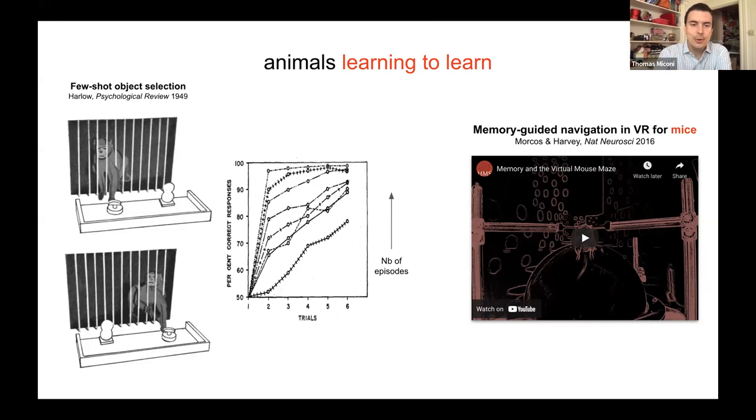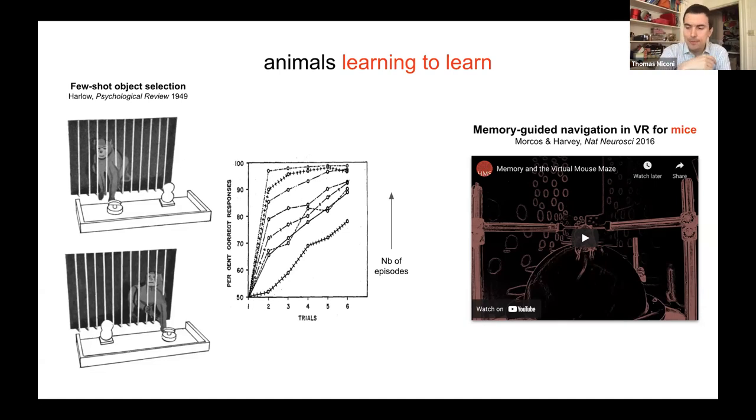So every time, the monkey must find out through trial and error which of the two objects is associated with the food. And so here in the middle, you see the performance of the monkey as time goes by. Initially, you see that the monkey does pick out which of the two objects is associated with the food, but it's not very good. It makes a lot of mistakes. But as time goes by, and as it goes through more and more episodes, it gets better and better at the task until by the end, at the end of the curve here, the monkey only needs one single trial to determine exactly which of the two objects has the food. And after that, it's nearly perfect performance. In other words, simply by being exposed to many episodes of the task, the monkey has learned the structure of the task. That is, it has learned how to identify, memorize, and exploit the relevant piece of information for this task, namely the identity of the food-rewarded object.